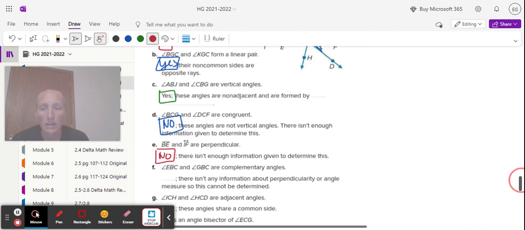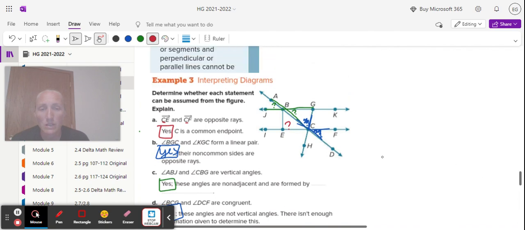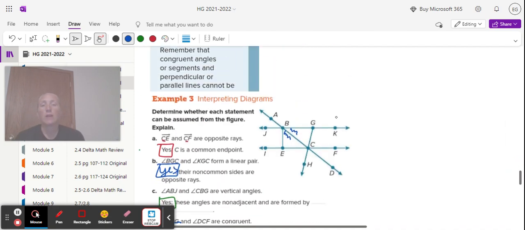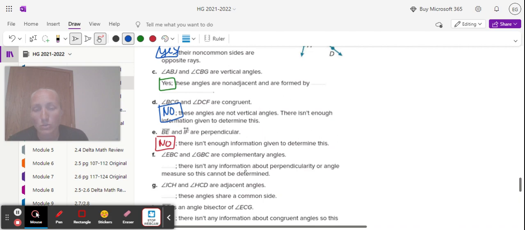Okay. Next one we've got our complementary angles, EBC and GBC. Let's see if we can find these too. I am looking for EBC, and I think it was GBC, these two right here. Complementary angles means they add up to 90. Are those equal to 90 degrees? That would also mean we would have to have a right angle, which I don't have drawn and cannot make the assumption of. So based on that, I can't assume that they're complementary. Again, I am not saying that they're not. There is a chance that they're complementary, but I cannot make the assumption that they are.